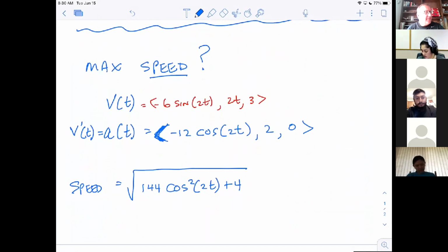Now, in a sense, that's not really the speed. That's the acceleration. So I can't really say that's the speed. I'm interested in the magnitude of the acceleration. I'm interested in when this is equal to 0, like solve for t. What value for t makes that equal to 0?